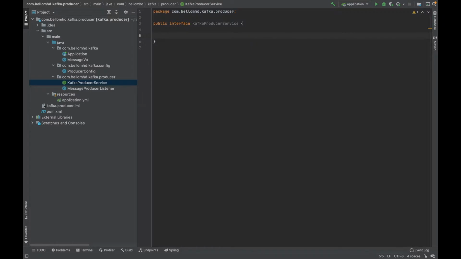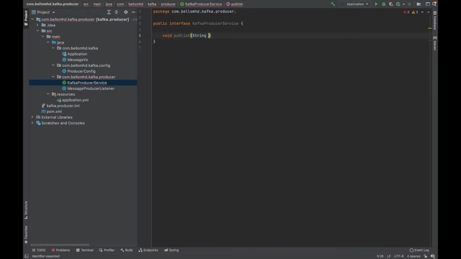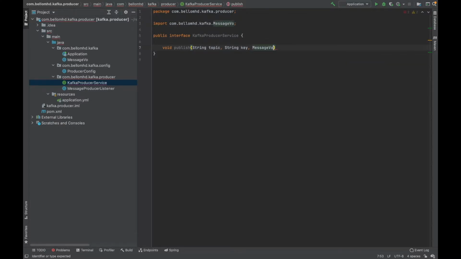So let's say void publish. It will just publish a message, and it will take a string topic name, another string key, and then the message that we are going to send. We created a message view, so we can use that here.